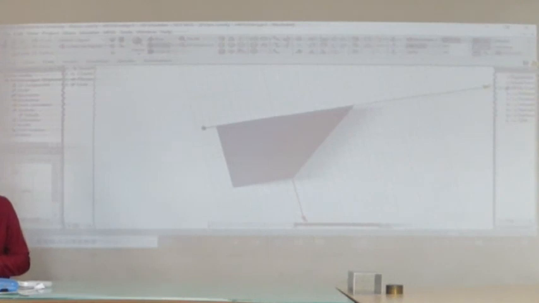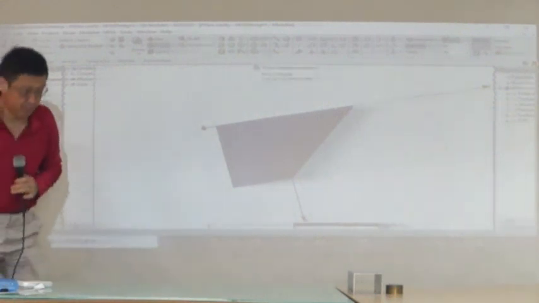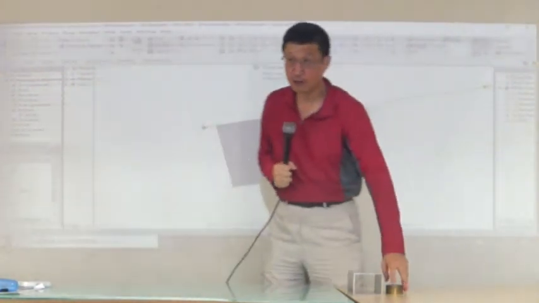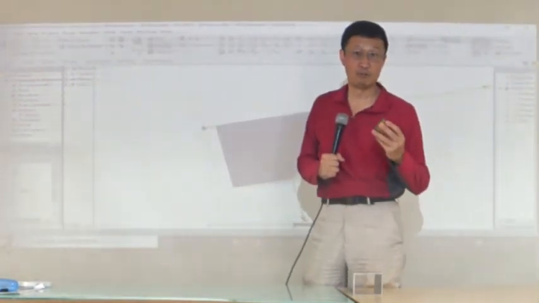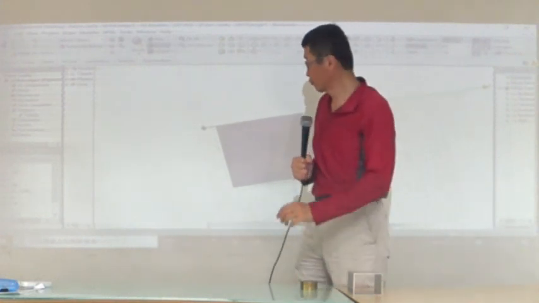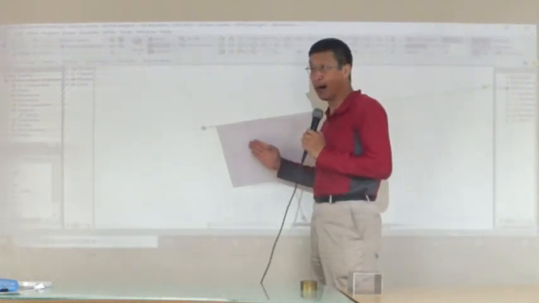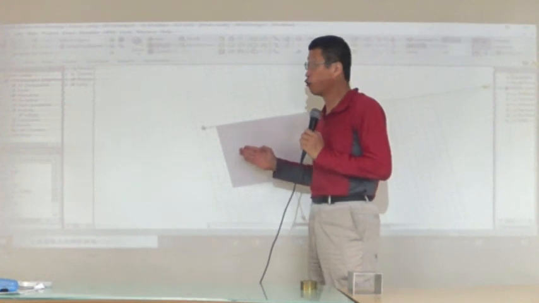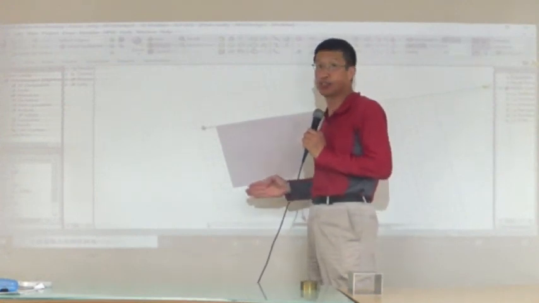And we can draw any geometry, such as a cone, such as a non-uniform waveguide, such as a spiral waveguide, such as anything, any geometry you want, such as this kind of cavity. Okay, special design cavity. So you can check the boundary conditions, the correctness of the boundary conditions.